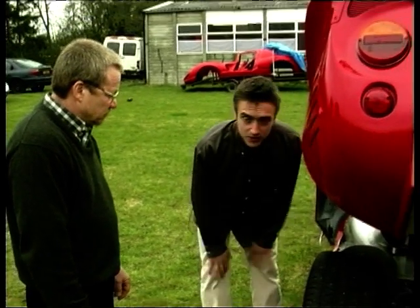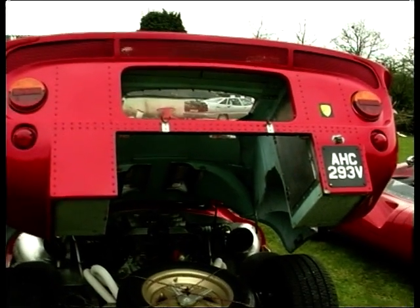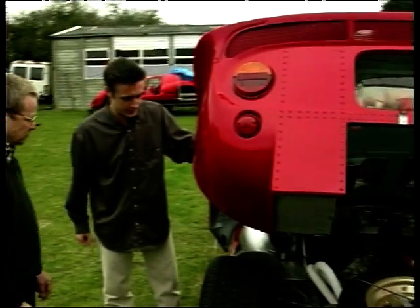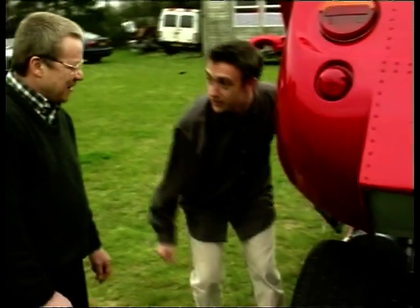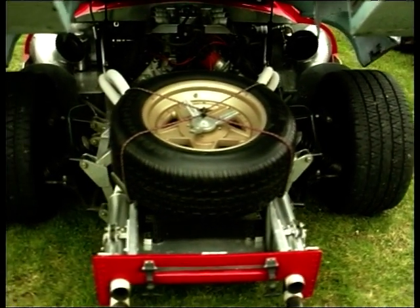And from that point of view, in your pedantic determination and stubbornness to be authentic, you've turned this round. So this is how it would have been on a car of the late 60s. It would have lifted this way, but the kit goes the other way. That's right. And I can't get in it. Well, it's not practical, I must admit. The original way is most probably... Sorry, not the original way. At all. That's right.